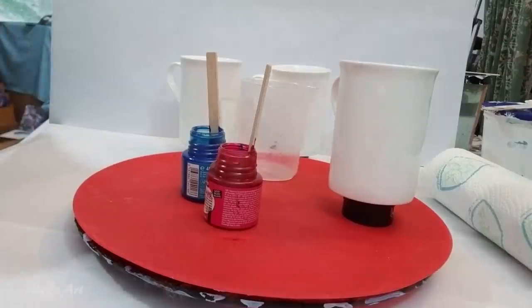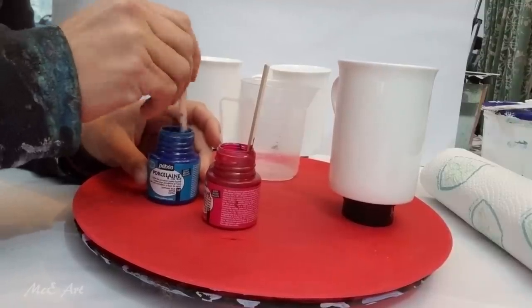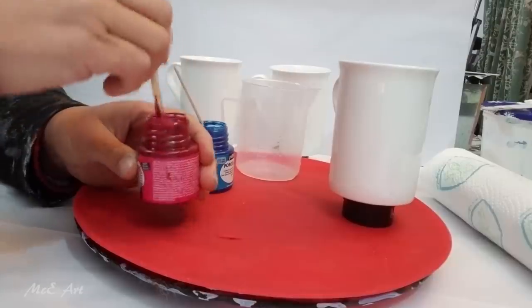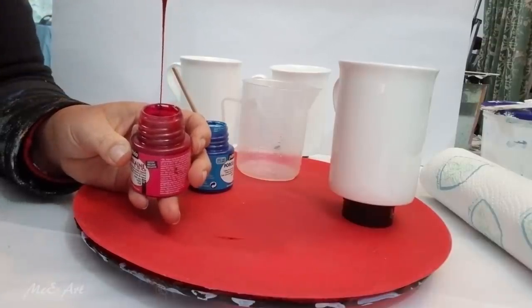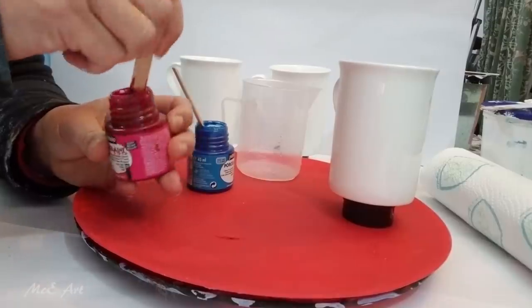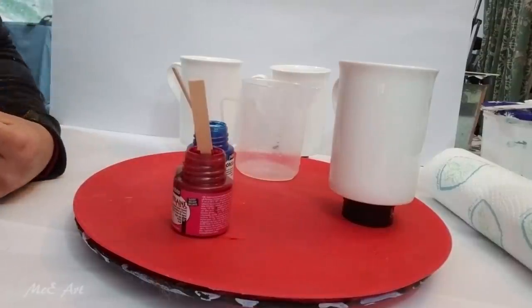1, 2, 3, 4. Now, each of these little pots is, from memory, 45 mils or 1.5 fluid ounces. So I am going to stir those in so that we've got silicone all through all the blue and all the red. Now, I do also want to point out this ruby red was so insistently pink, because rubies are that color, that I have added a couple of drops of the blue into the red and stirred it already, purely because I wanted to try, once it hits the white, not to have too much of a, what's that thing called? Pink.